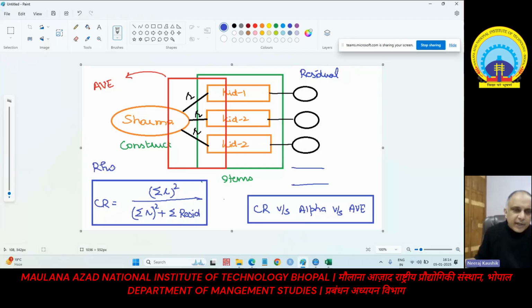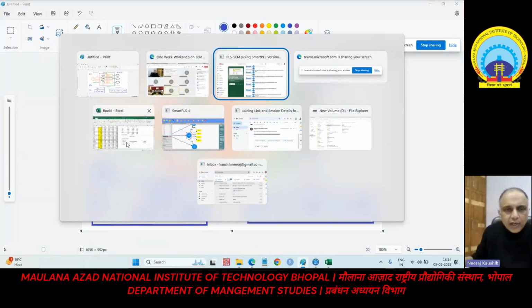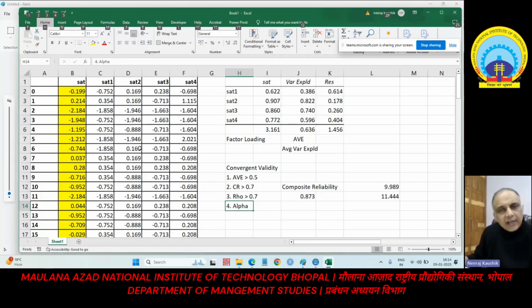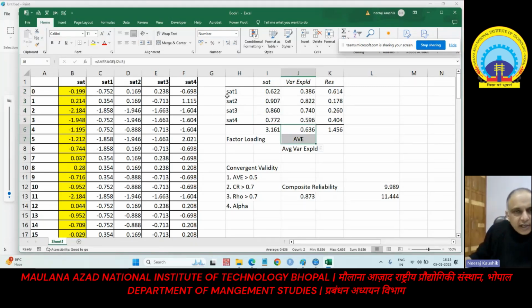There is some matrix multiplication used, that's why I'm skipping that part. I'm just looking for, can we compute all of them here? If I know the relation between the construct and this, I can take the average, square and average, and AV is done. Okay, the AV part is done here, right?